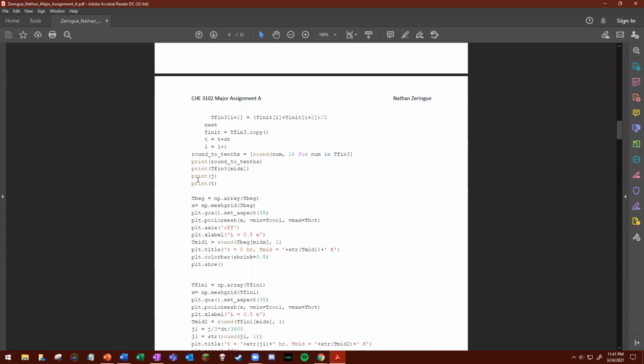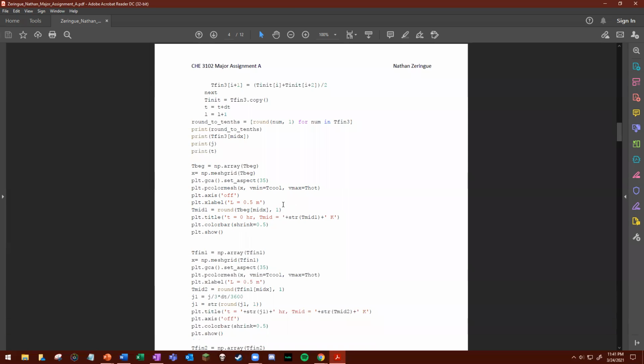And so for modeling this, I used mesh grid, and we have that for the actual color distribution, we have the lowest being t cool, highest being t hot, which was 300 and 600 from earlier, because that's the lowest temperature that we ever achieve, which is the initial. The hottest that we ever could possibly achieve is 600.